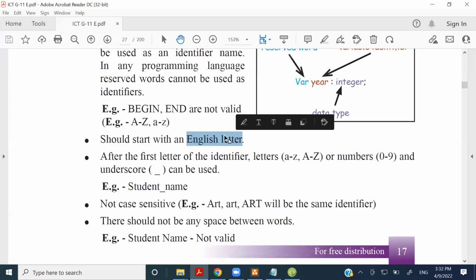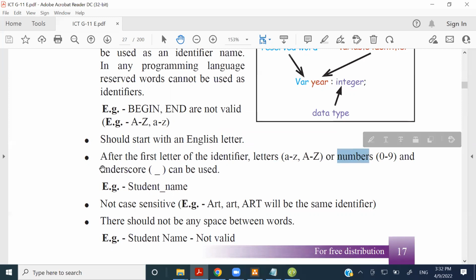The rest of the characters are going to be either letters or numbers or an underscore, and that's all that you can use. Right? So the first character should be a letter.